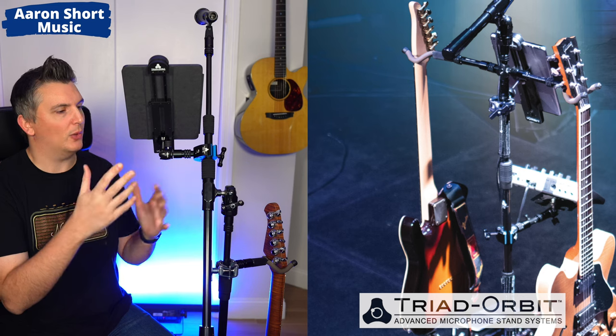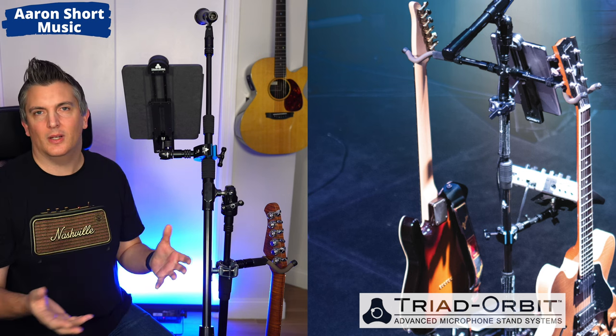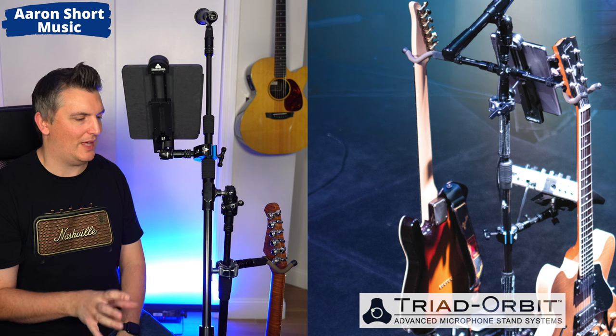So are there any downsides? Well, the obvious downside is the weight. You're going to have to carry this stuff — it's a little bit bulky and bigger and heavier than your conventional setup. But once it's set up, you can enjoy the rest of the show. If you're playing a four-hour wedding, you haven't got to be thinking about this again until you pack it away at the end of the night. I think it's completely worth it for that.